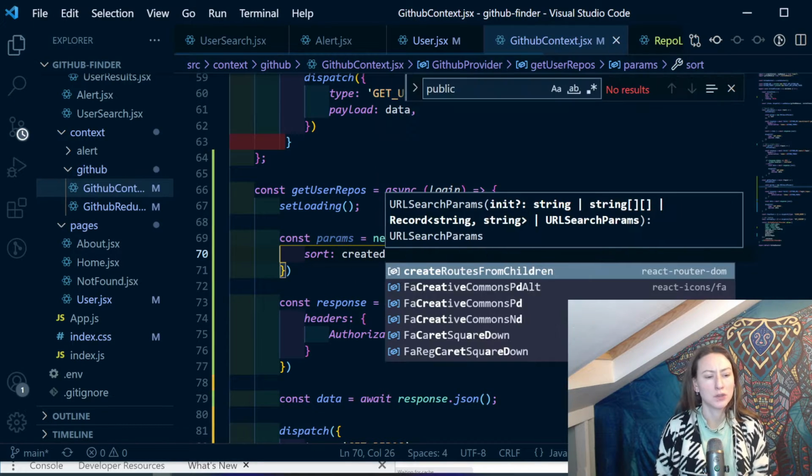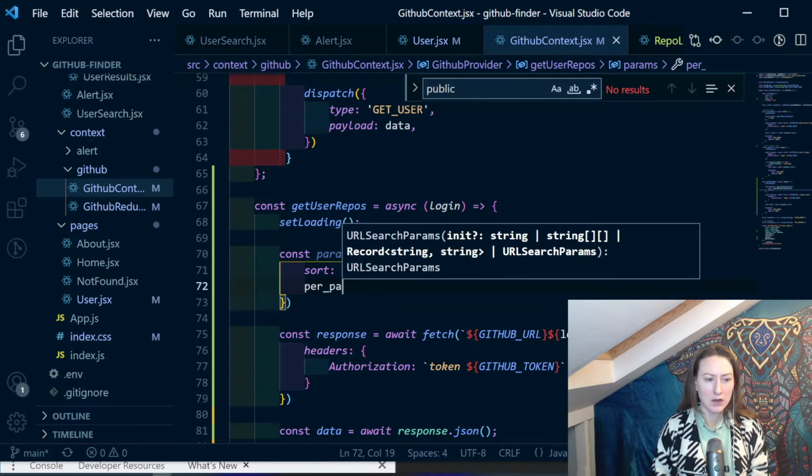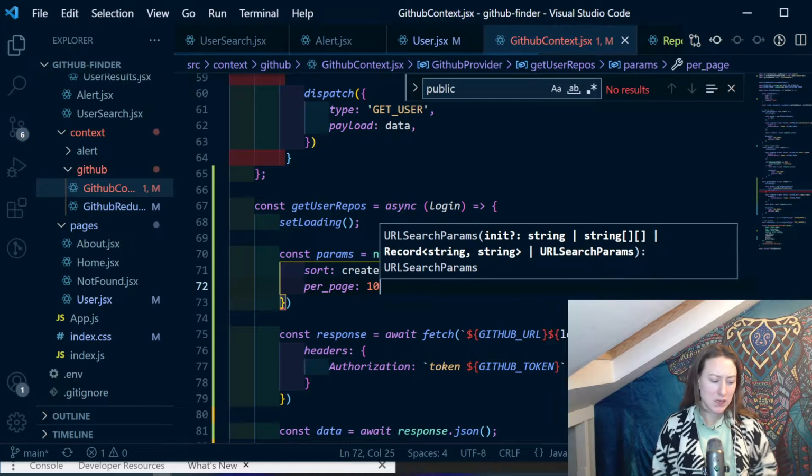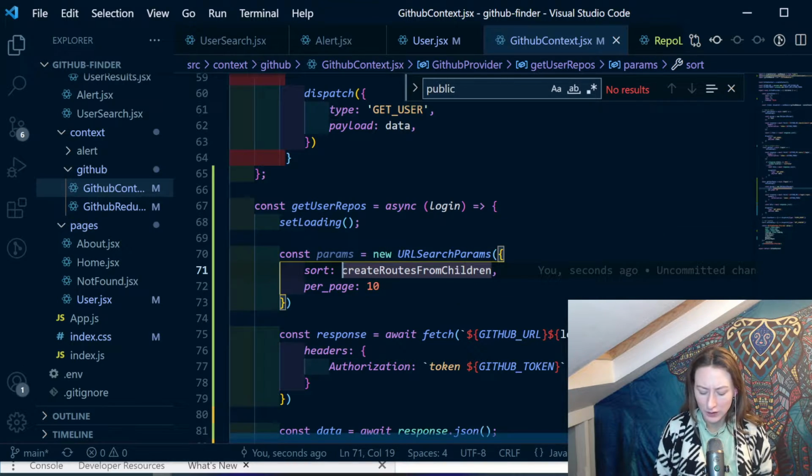So we want to sort it by when it was created, and then 10. So this just needs to be a string called created.